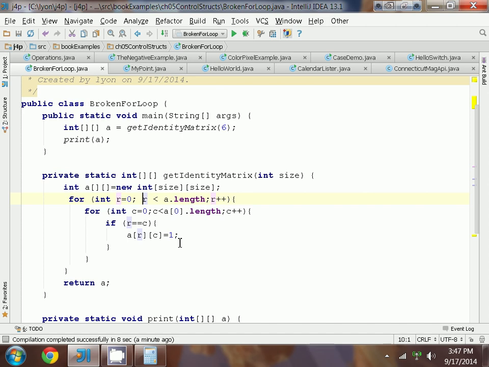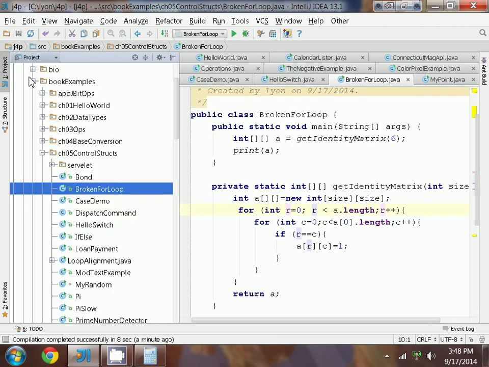Now, somebody might say, "Oh, Professor Lyon, how wonderful this is. You should have some sort of a library for doing matrix arithmetic." As a matter of fact, if you take a whole series of different operations for a class of problems that you're trying to solve and put them into a single class, that is called a toolkit. And I have created some toolkits which are available for you.